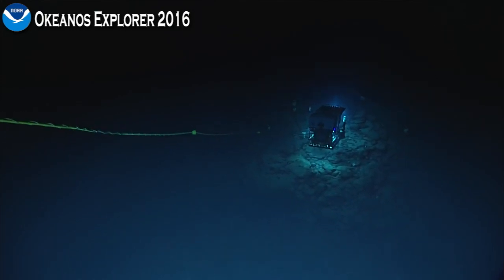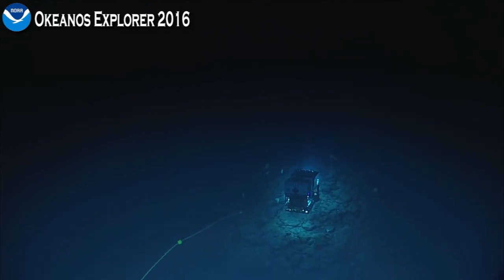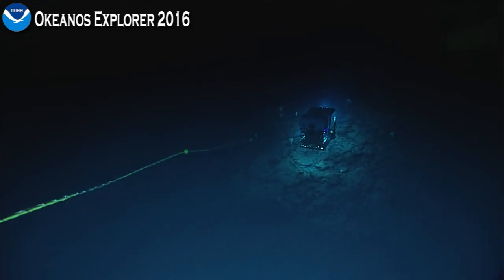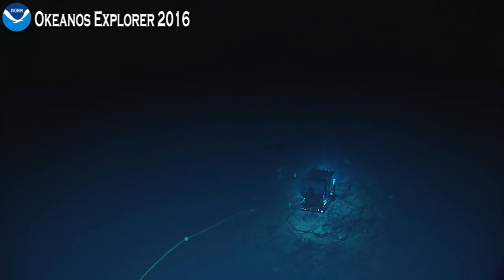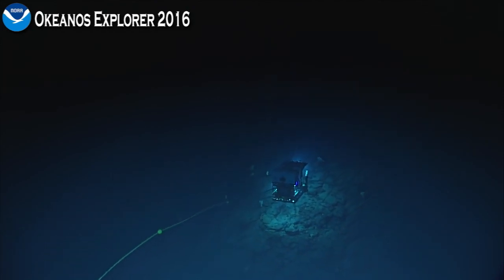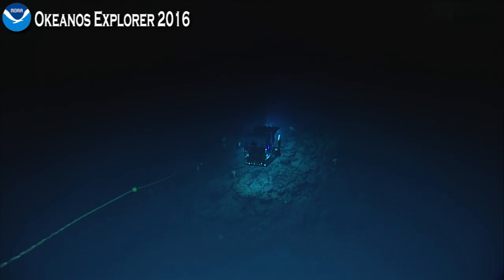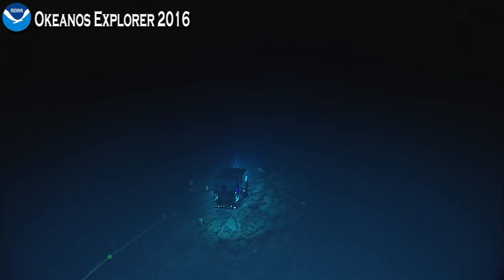So what we're hearing from the ROV team right now is that they've got their thrusters on just about as much as they can go, and they're having a pretty hard time making headway right now. We're more efficient forward than we are panning left and right. So I can still keep going forward and back just fine, but if I put my side to the current, you're going to get turned. I can't make up ground.